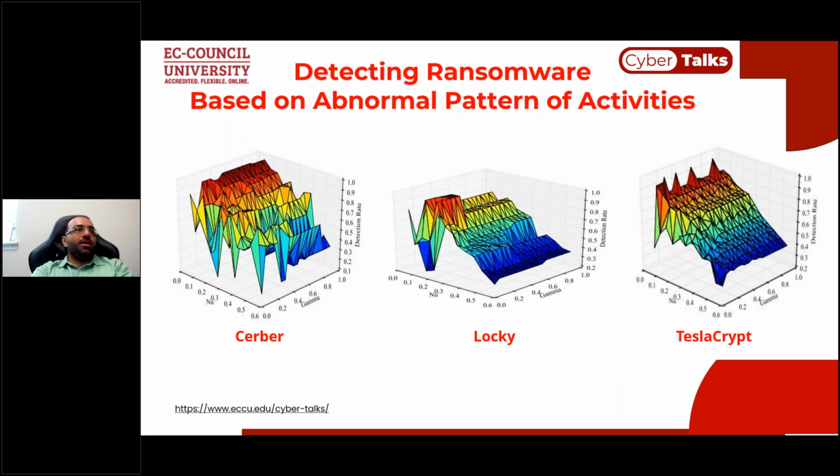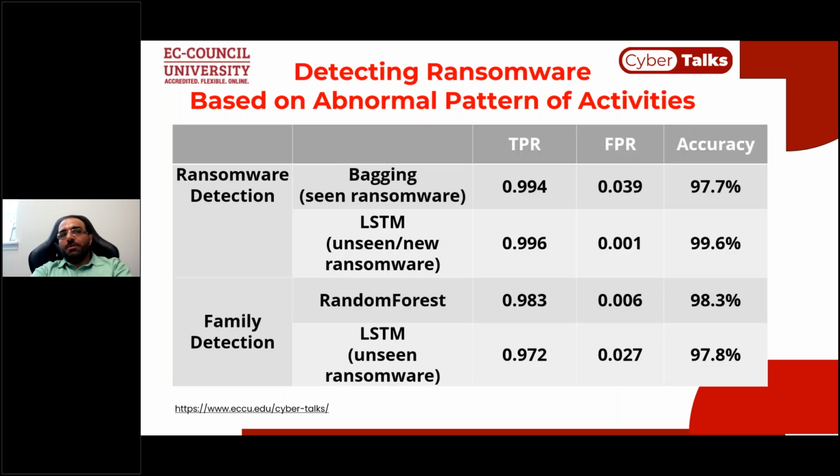This is a 3D view of the same thing that I just explained. And as we can see, there are visible differences based on the libraries that the ransomware are calling. If you pass this to a machine learning agent, and it could be just a basic vanilla machine learning agent, and train that, you can see that you can get a very high accuracy when you are conducting the detection.